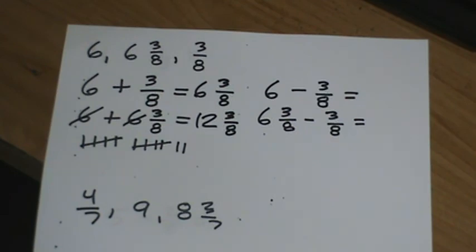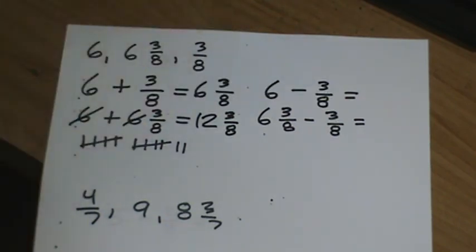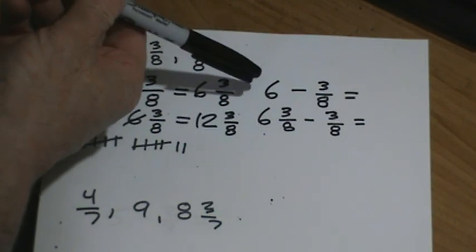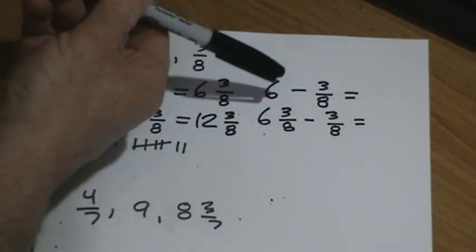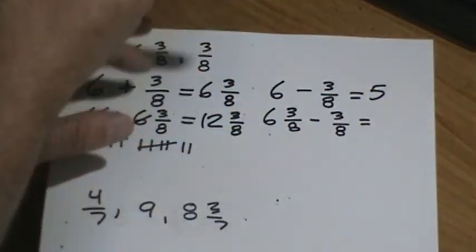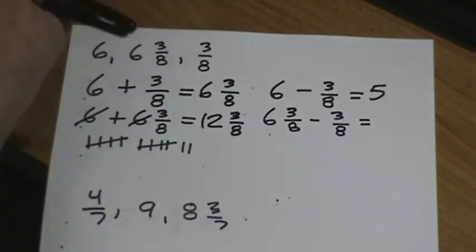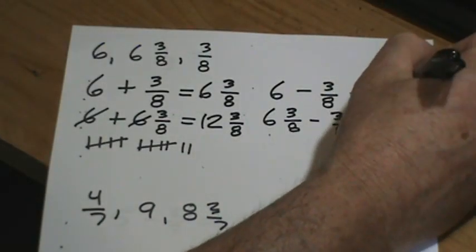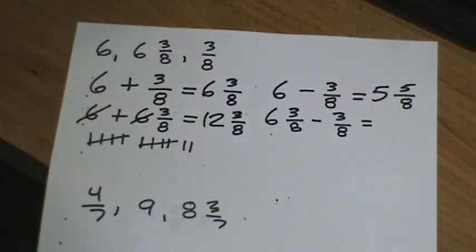All right? Now, these subtraction ones are kind of difficult, like we did the tape diagrams to show, but let's just think about this. We have 6 wholes, and we're minusing 3/8. So what's one way we could approach this? Well, this is going to make this a 5, right? So 6 minus 3/8 is going to be 5 and something. What would it be? 8/8 minus 3/8 would be 5/8, correct? So it'd be 5 and 5/8. And there you have it.